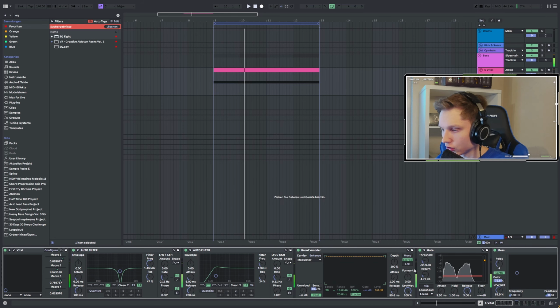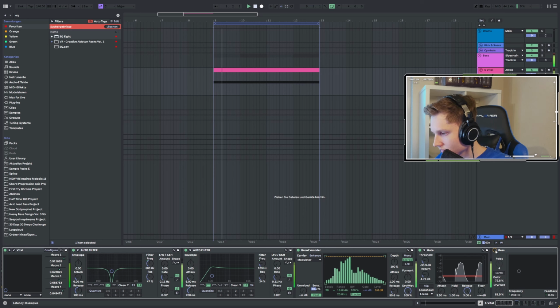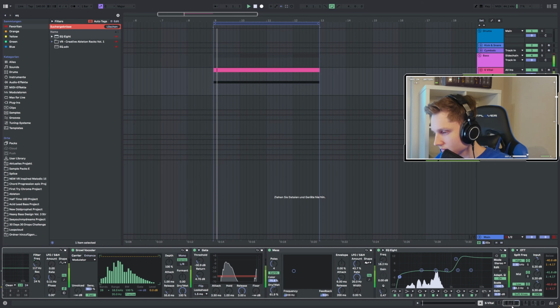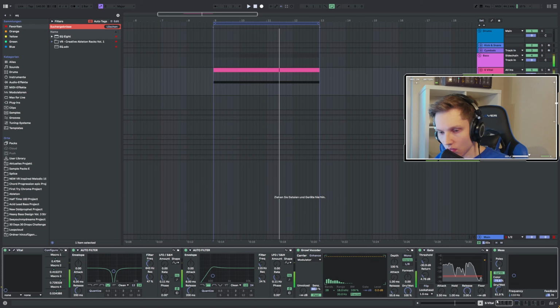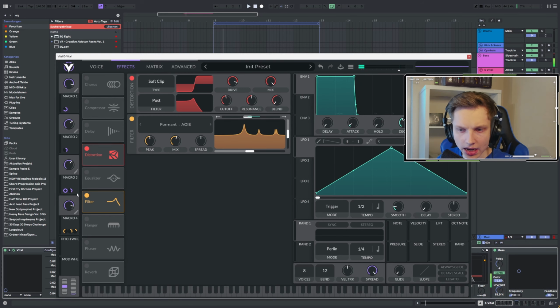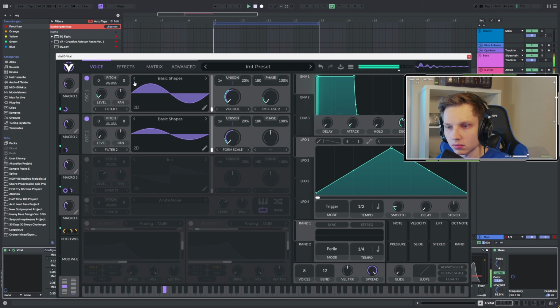And of course, by changing parameters, you can get completely different tones. For example, let's just play around with Vital and change some parameters here.